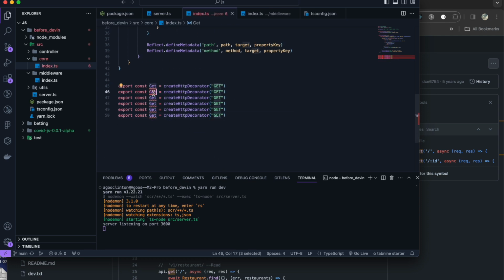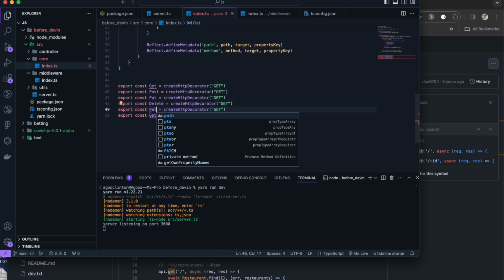After GET is POST, after POST is PUT, after PUT is DELETE, after DELETE is PATCH.